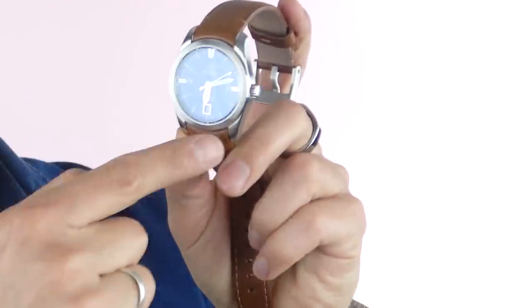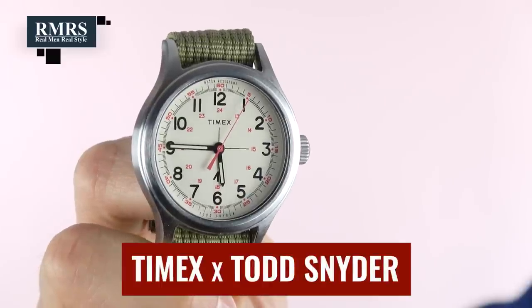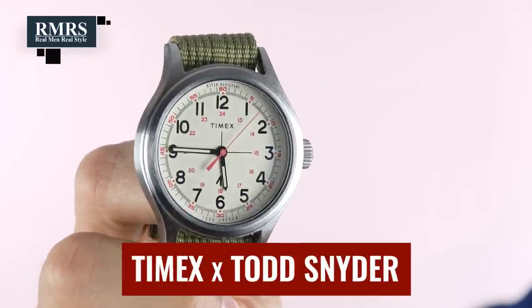The hands and individual markers are so easy to read — for me, that's the epitome of a field watch. That said, gents, you don't have to spend over a thousand dollars to get a good quality watch. This Timex right here is very affordable and does what a field watch needs to do: simply keep accurate time. It uses a quartz movement, so it's less expensive than a mechanical movement, but I do wear it on occasion.